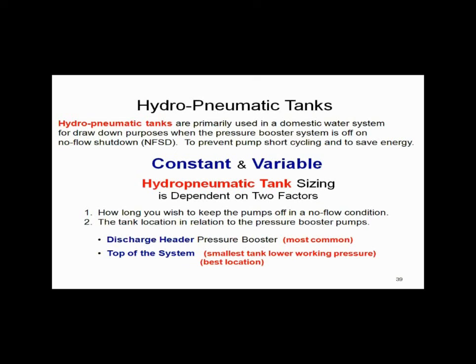You're saying: I've got a difficult building here — the most efficient pump in the world is a pump that's off. It can't be beat. So how long can I keep it off? That's going to depend on the kind of building and the kind of usage. You don't want a leaking faucet to make a pressure booster pop on and off — that's not acceptable.